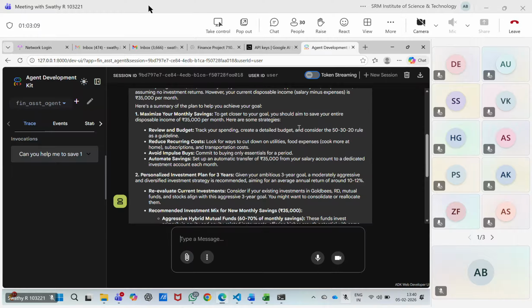Okay. So of course all this information I gave, salary, all my expenses. Is it not my personal information? Is it not my personal details? Will you be giving all your personal details to ChatGPT? No. Okay.